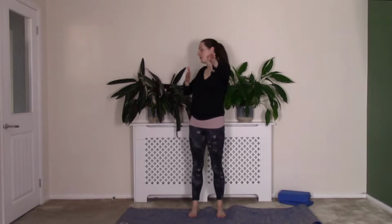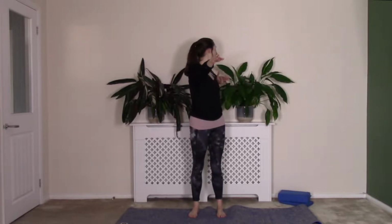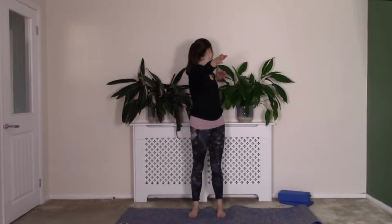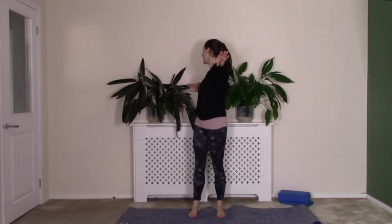Lovely. So we're going to float our hands up to shoulder height and we're going to do our bow and arrow stretch from here. So take a breath in. As you breathe out, we're going to reach our arm round and back and then back to that start. Good. And again, opposite side, opening around and back and forwards. So reaching just as far as you're comfortable, rotating through that upper spine, looking round with that head as well. Good. Opening out through that chest.